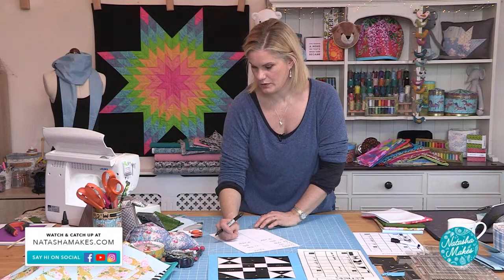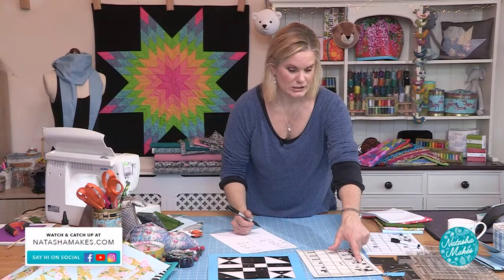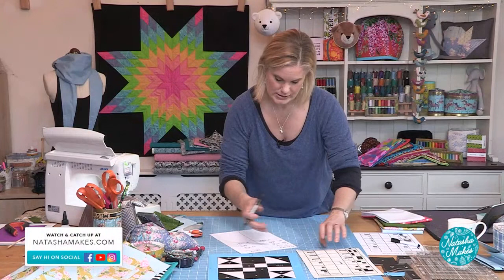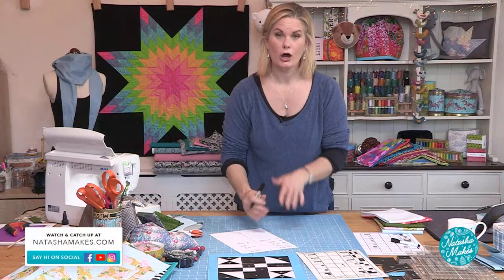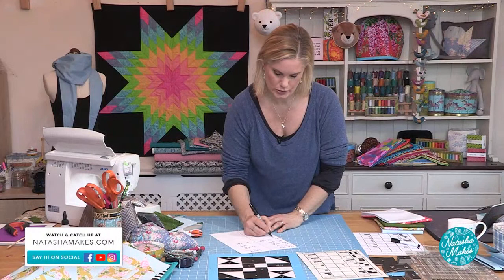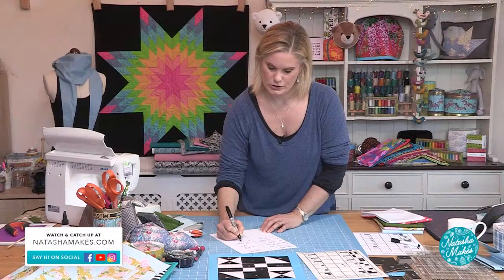Then let's turn over. And then, yep, so then your little squares down here, your 1.5 inch squares, you are gonna need to cut, oh, I didn't say how many of those I needed to cut, did I? 2 of those, 2 times that. And then down here, I need, for my 2.5 inch squares, we'll cut 2 inch squares, and we need 2 × 2 inch square. And again, 2 inch squares. That's all my cutting.